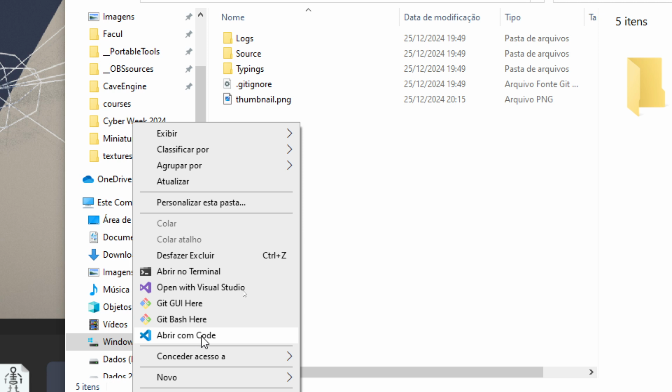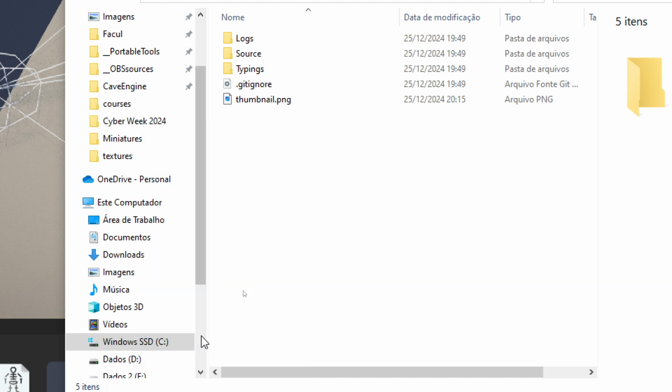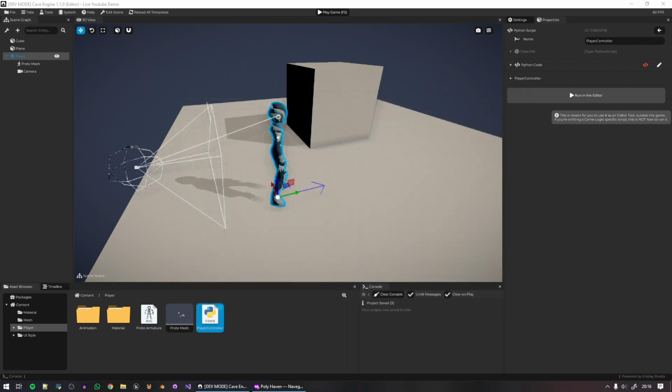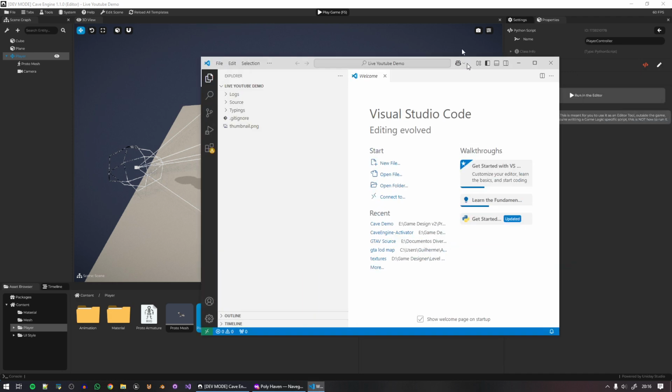And if you don't have Visual Studio Code installed, of course, you're not going to be able to see this here. So again, this is a way for you to open the script in your preferred text editor. And if you're using Visual Studio Code, which I recommend, you see that it is very easy to integrate with Cave. So click here, and then I can already close this because Visual Studio Code is already opened.